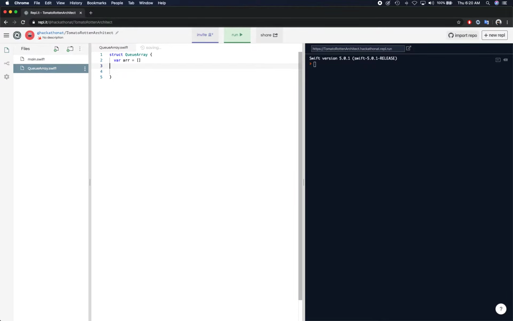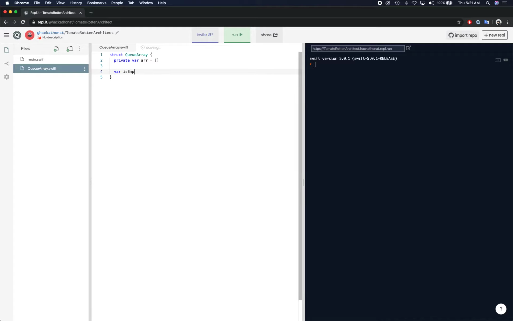And the way you can control how that queue is processed is by providing functions that tell the user what they can do with your data structure. Okay, so we're going to create isEmpty first.